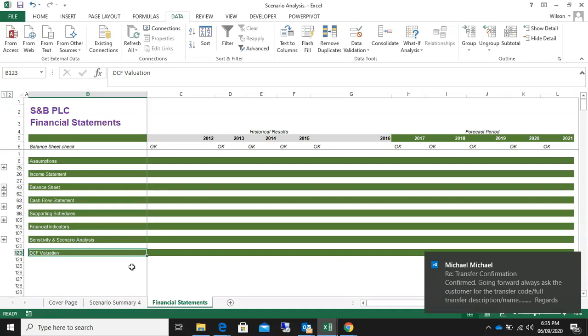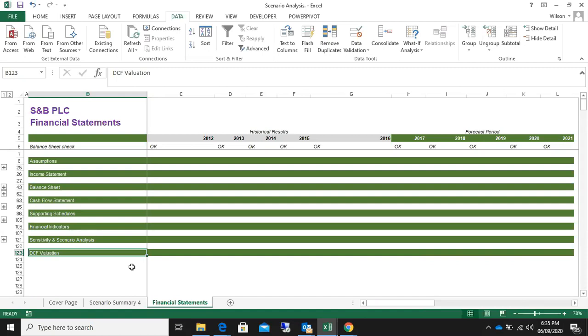It's different from modeling entirely. That's why in most literature you will see financial modeling and valuation. You don't see that they are actually two different things. But for you to do valuation, you must have done some forecasting, and that is why valuation and modeling always go hand in hand.